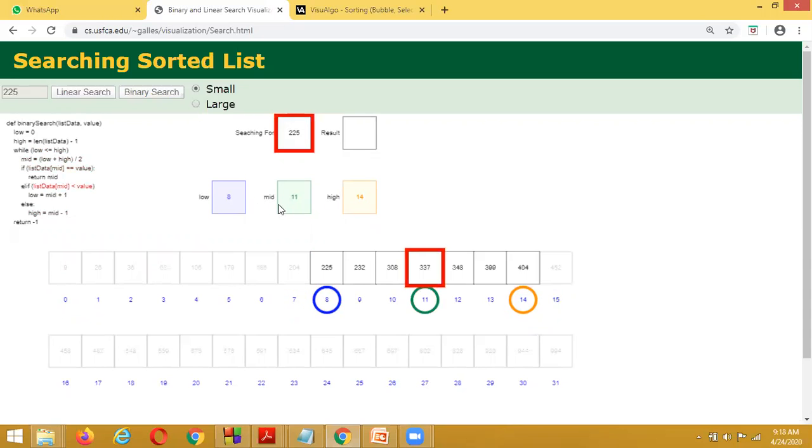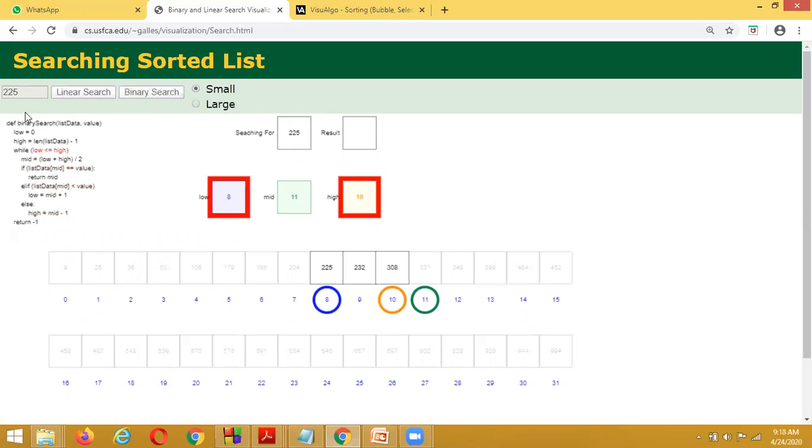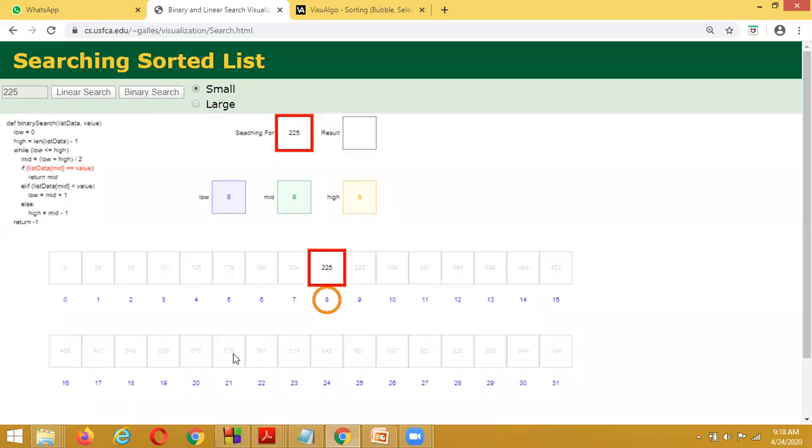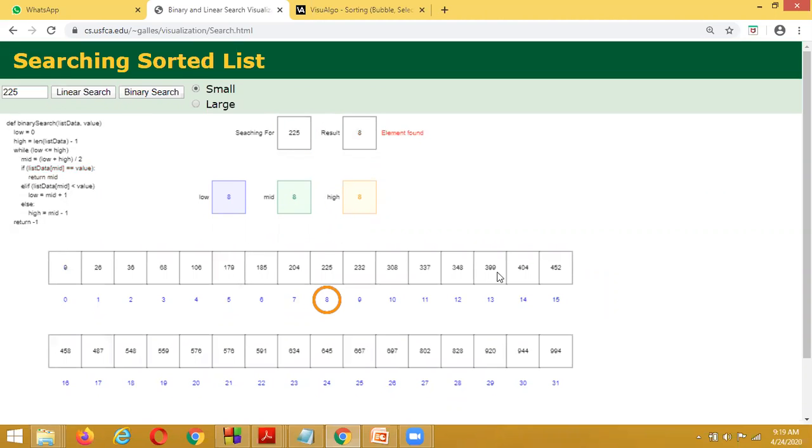And again it is comparing: 225 is matched against 452, whether it is greater than 452 or not. If it is greater, it is going to search inside the second partition, otherwise inside the first partition.